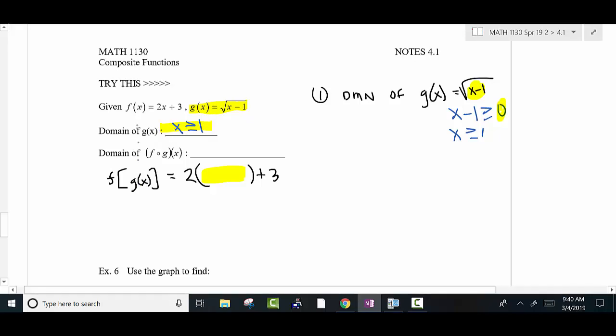When you do the function composition, you're just going to write down f of x, which is 2x plus 3, then you're just going to plug in. So that would be this. And you don't have to do anything with that. That's your function composition. How are you going to find the domain on that? You're going to do the same thing, right? So when you do that, you're just going to say x minus 1 greater than or equal to 0. So it has the same domain. And you never know until you plug that in. So the answer to the problem is going to be x is greater than or equal to 1. Or if you wanted to write that in interval notation, it would be 1 to infinity. So the idea is, as long as x is 1 or bigger, g of x will give an answer.